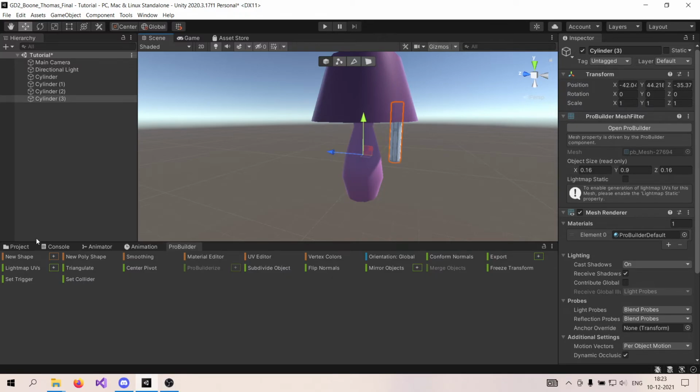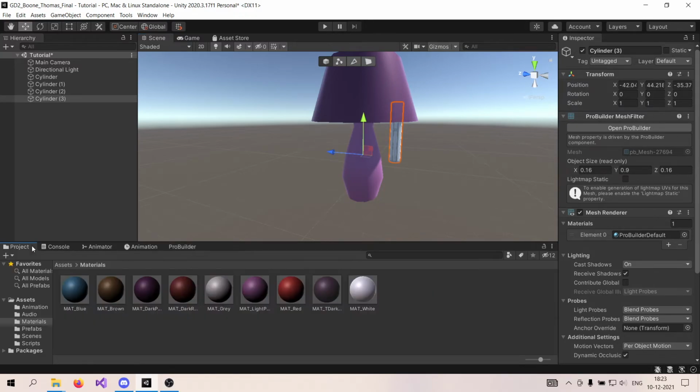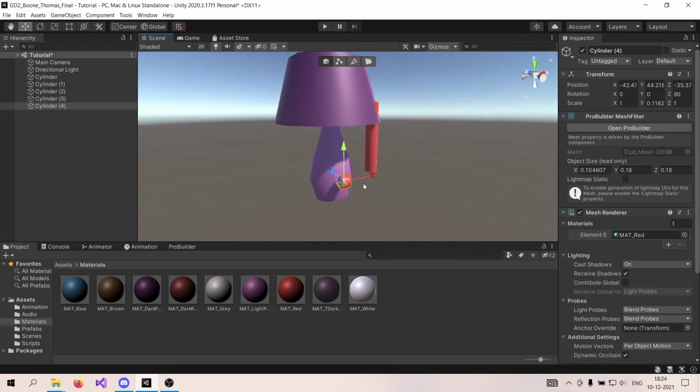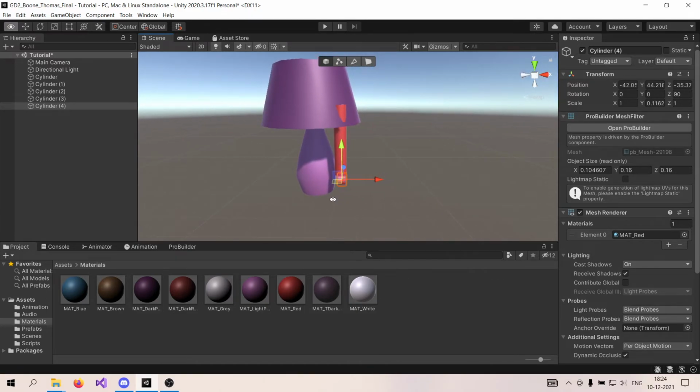We can give it another color, like let's give it a white color, or I don't know, do something special. Let's go red. Then basically to create a handle, we duplicate it. So Ctrl D. We go in the Z, and then let's make it a bit smaller. Okay, that looks a bit weird.